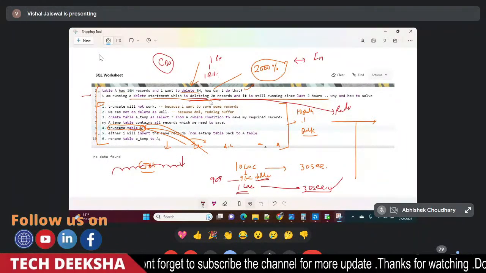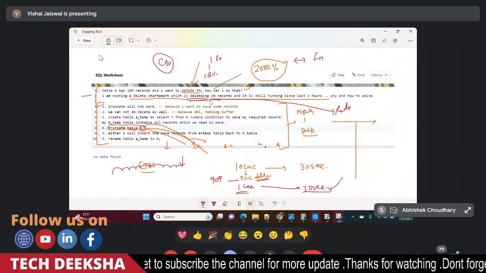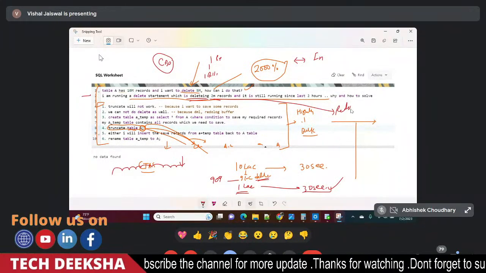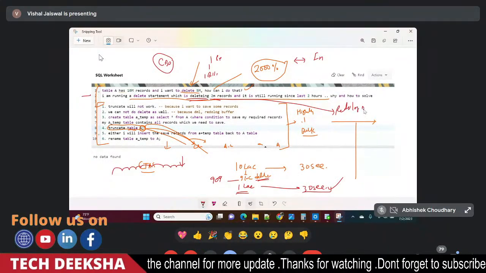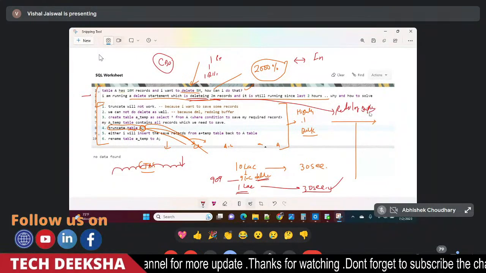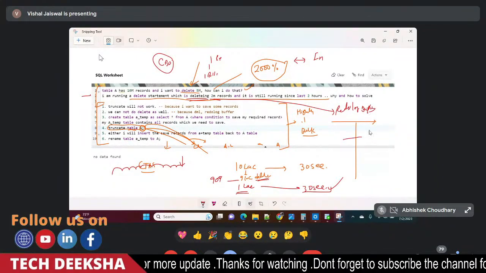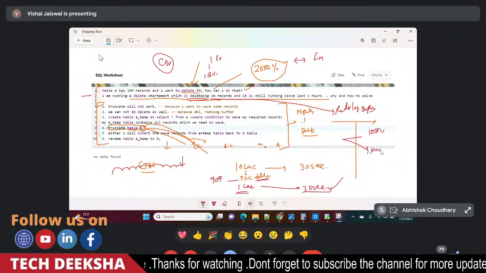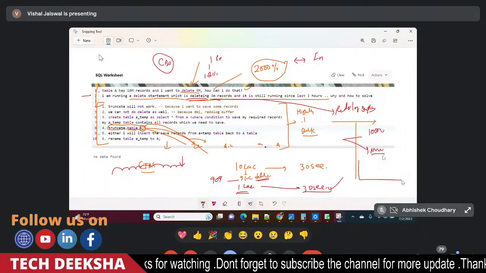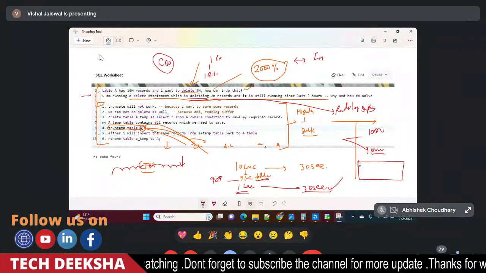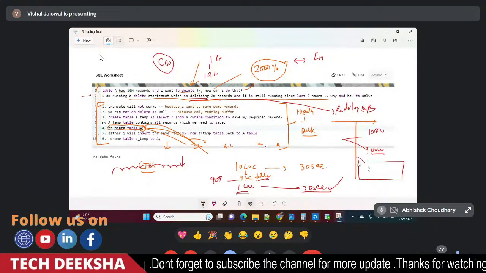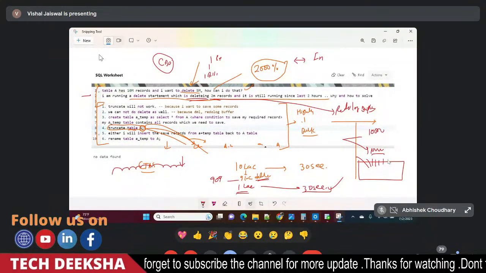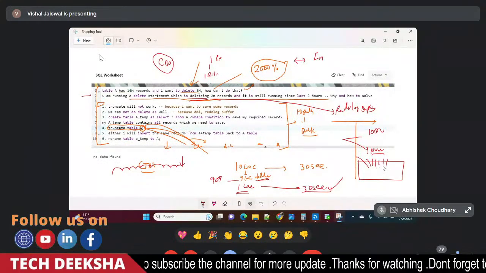So the question is again same. If you are deleting means DML. DML means data goes to redo log buffer. Redo log buffer means try to insert data here first. So my delete statement is deleting 10,000 record in one shot. But actually I'm inserting 10,000 record into redo log buffer. And that buffer must contain so much area in the memory so that I can store the data here. Sometimes database will hang.